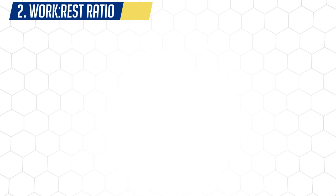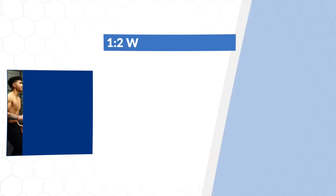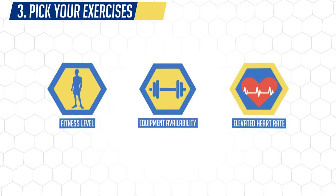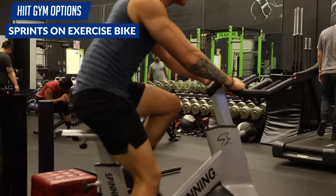Keep in mind that your current level of fitness will govern what work-to-rest ratio is most appropriate for you. If you find that you're way too gassed during your work intervals, then you'd be better off using a longer rest interval or a shorter work interval. Something like a 1-to-2 work-to-rest ratio would be a good starting point, which can eventually be progressed to a 1-to-1 ratio, and then even a 2-to-1 ratio if appropriate. Choose what's most appropriate for you and your current fitness level, and focus more on intensity and elevating that heart rate. Now that we've got the intensity and structure of the workout nailed down, it's time to pick your exercises. You want to use exercises that suit your level of fitness, equipment availability, and do a good job of elevating your heart rate.